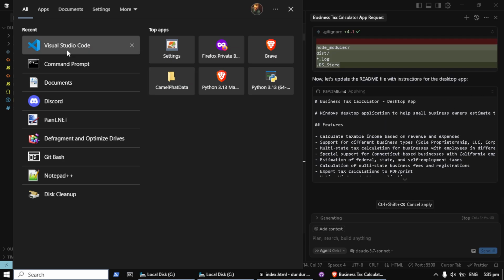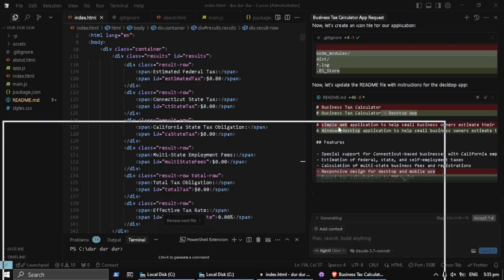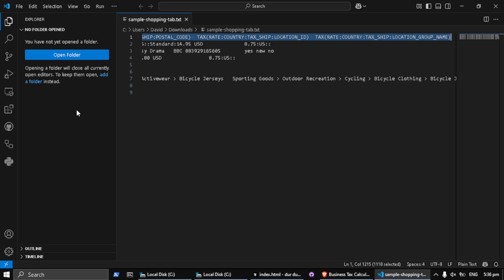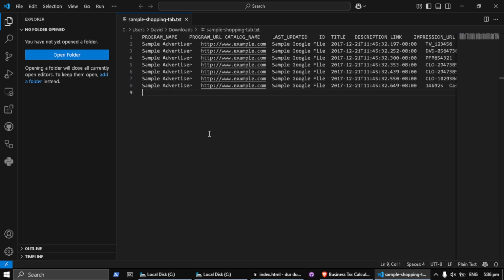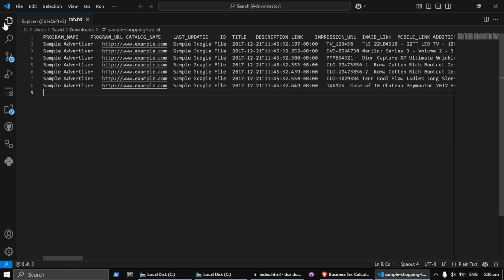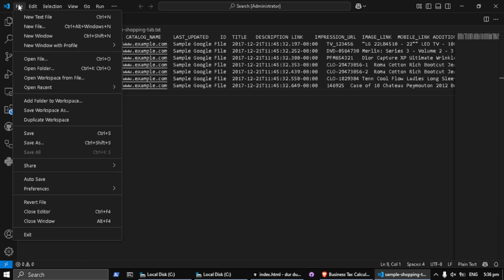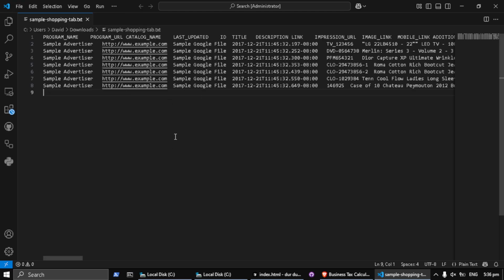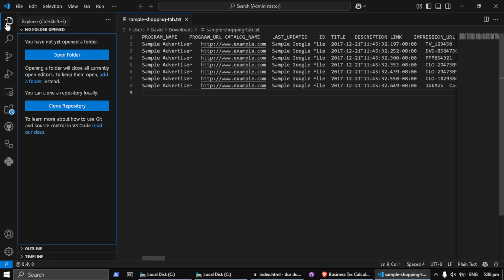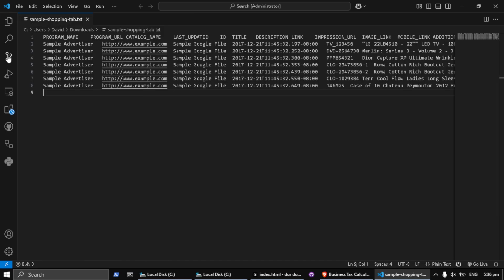But here, I'm going to move it up into this window. This is Cursor, and this is VS Code, Visual Studio Code, which is an industry standard. It's a really good tool that a lot of web developers use to build apps and websites and stuff like that. So as you can see, it's very similar to Cursor, right? Because it's open source software, you can download apps or plugins for it.